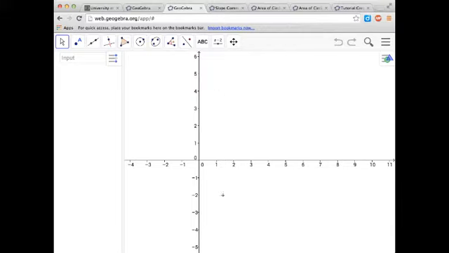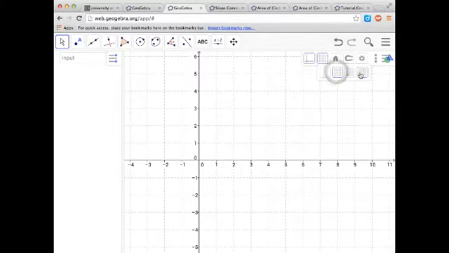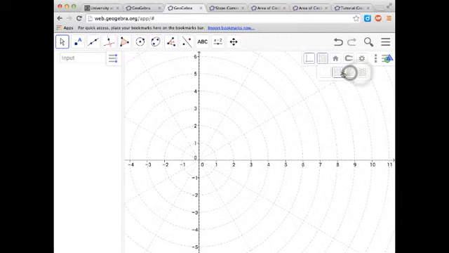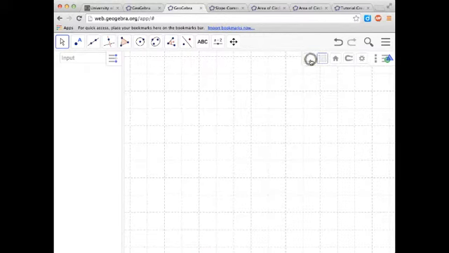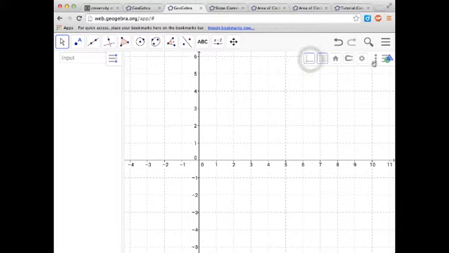I think it might be helpful to have some grid lines on the back, and so you can go into your settings for the coordinate plane here, and there you can get the grid lines to turn on. There are other forms of grid lines that you can use, but I think that these will be the most helpful for you. And then you can also turn on and off the X and Y axes, but I think that you will want those.